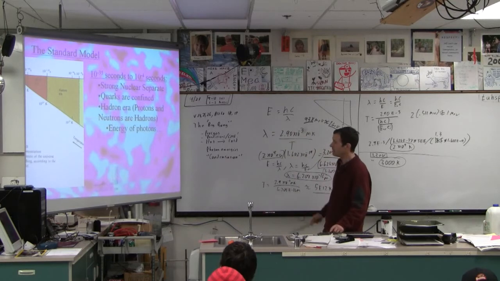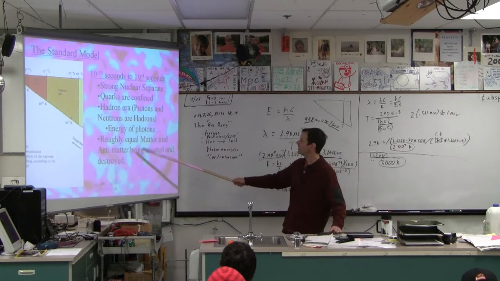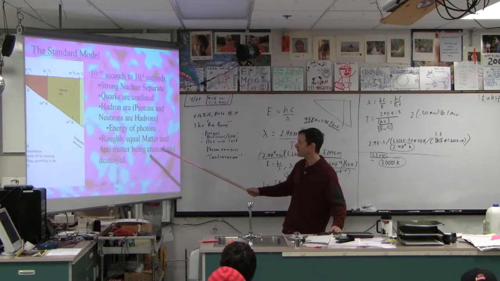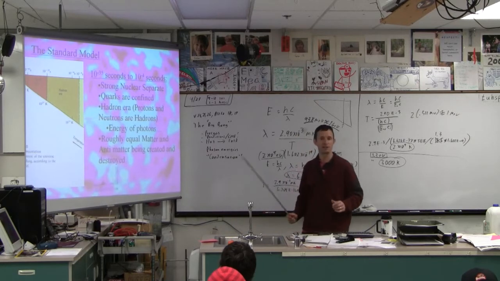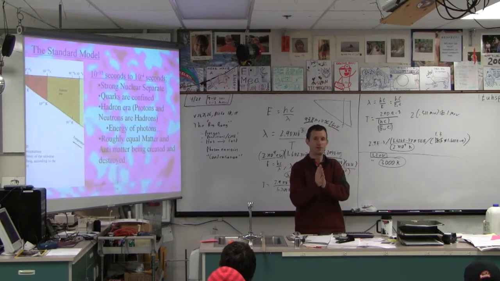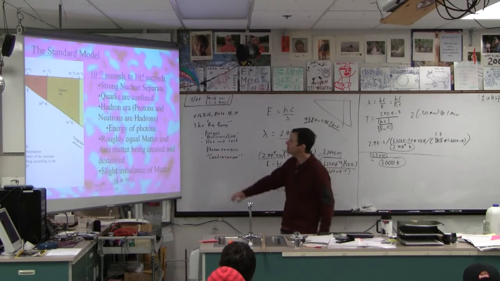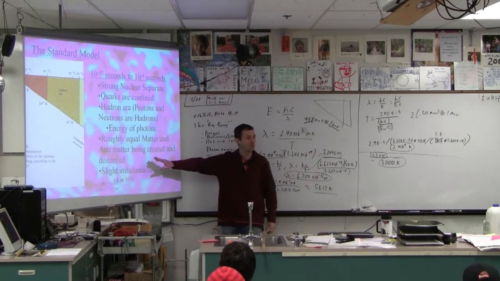And we already calculated the energy of these photons, right? And it's roughly matter and antimatter being created and destroyed. However, we know somehow more matter was created. So when everybody picked a dance partner at the end of the hadron era, there were more matter dance partners than antimatter. And it's like, damn, nobody to dance with, right? There's a slight imbalance of matter. We think it's about a part in a billion.